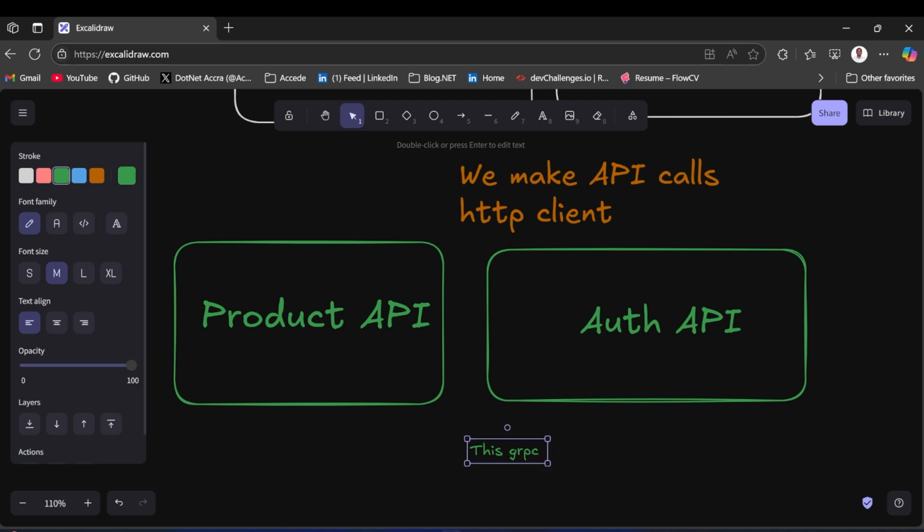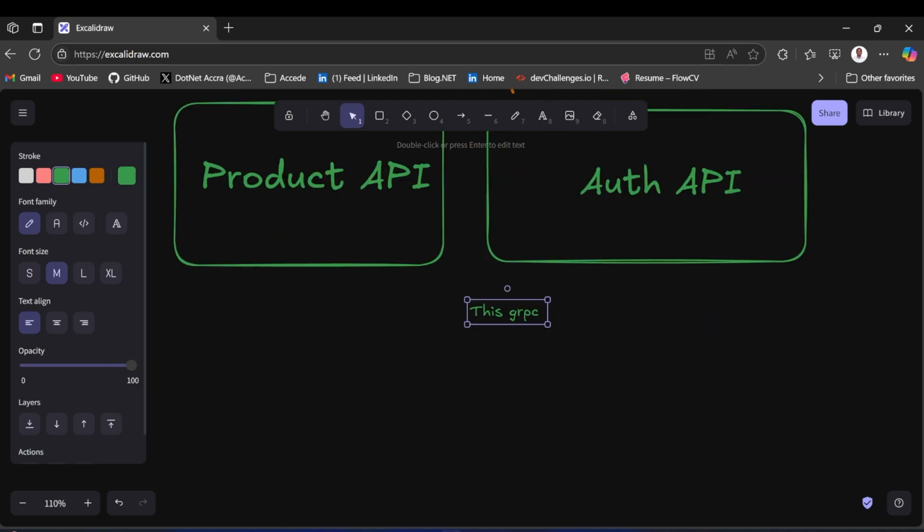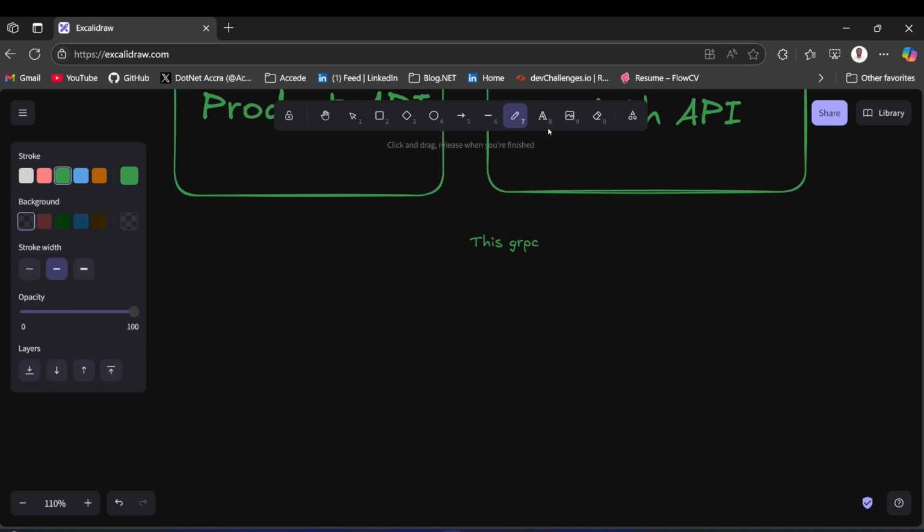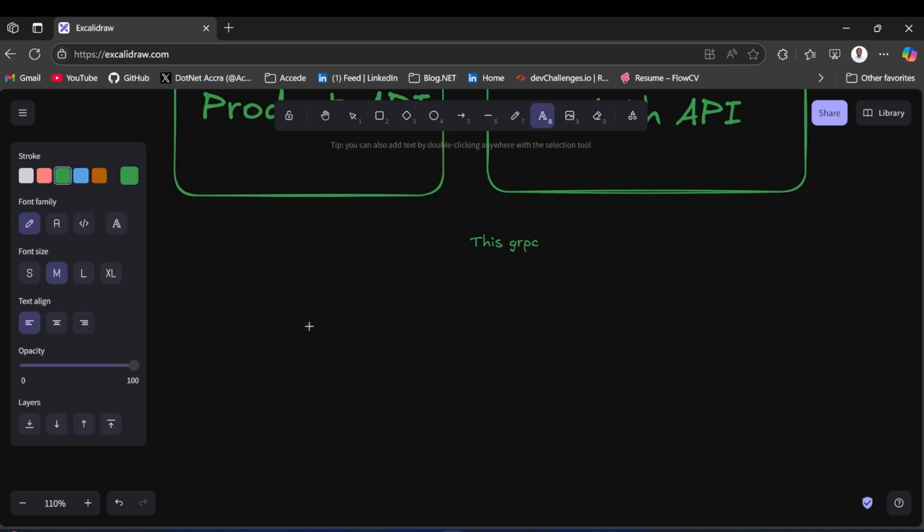So what happened is that gRPC, where we call it gRPC. So let's do the gRPC here. We mostly write it as G and then RPC. So gRPC.